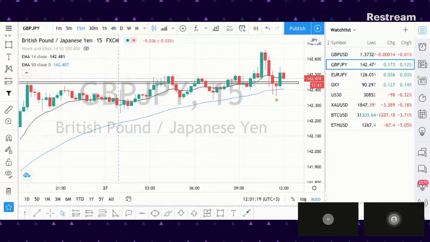If you look closely, you'll see that there was a resistance here. Price was being rejected at that particular area. That was 142, and 42 is an institutional level. So it makes sense for price to be rejected at that area. And then it was broken yesterday, and it has been retested today. It is around 142. It has not been retested, but the same zone has been.